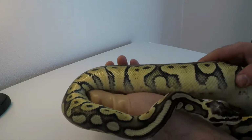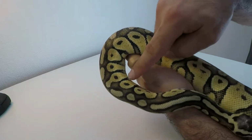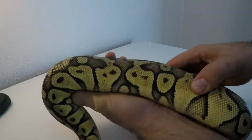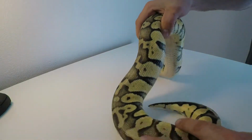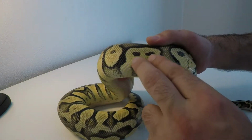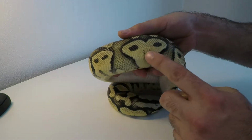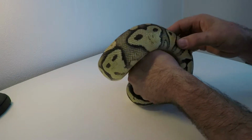As a characteristic of ball pythons, they have these alien heads. They are not all perfect. Some look like what we call the alien head with a single keyhole, but I have a couple others here. This one is an alien head with two keyholes. I know on this side there is a better looking one. So this is another funky alien head with two keyholes. That's why we call them alien heads, because they really look like an alien. So this one is pretty cool. And the alien heads are a characteristic of this morph.